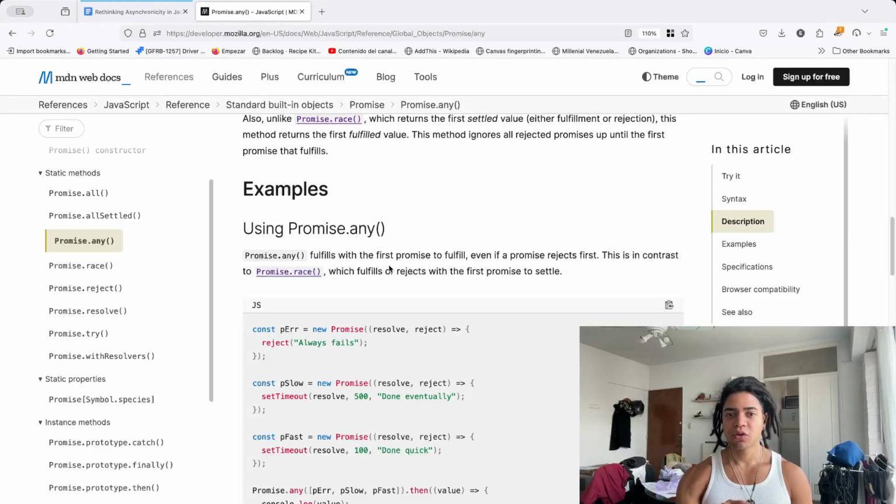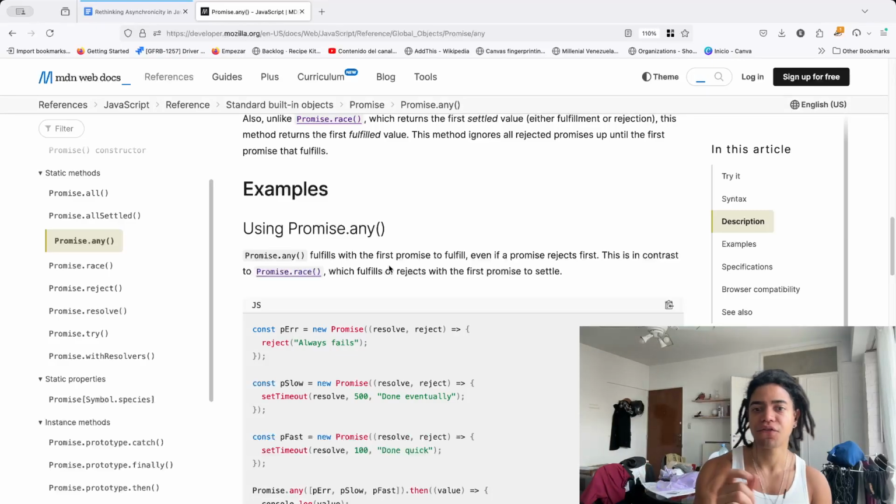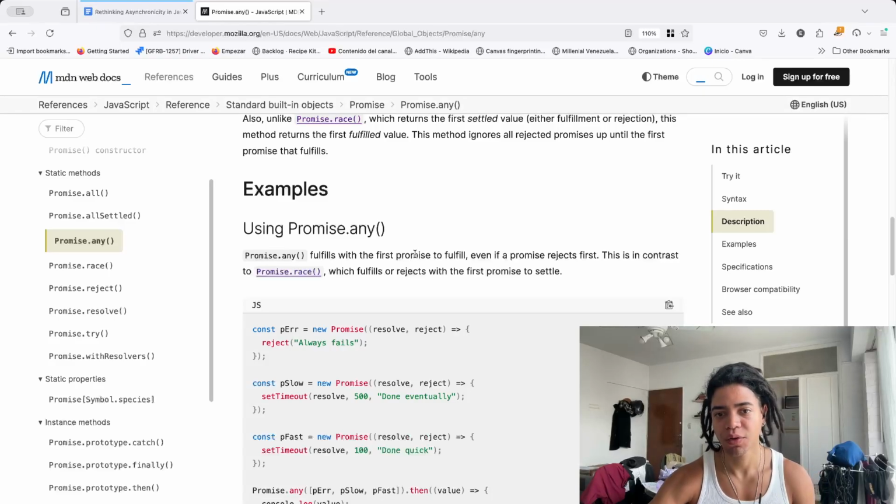Exactly. So, give me the promise that fulfills when the first promise fulfills, even if a promise rejects. Race, in contrast, says, fulfill or reject with the first promise to settle. Oh, okay, interesting.